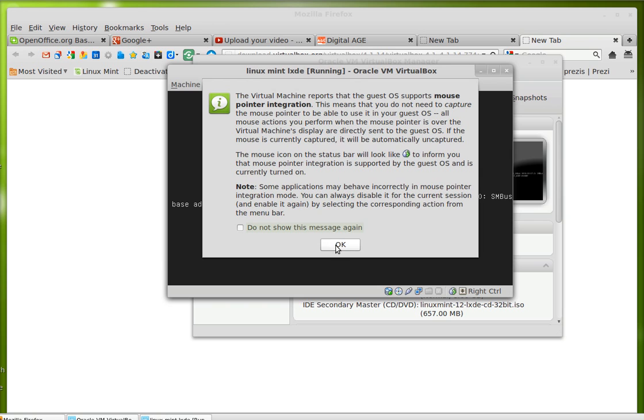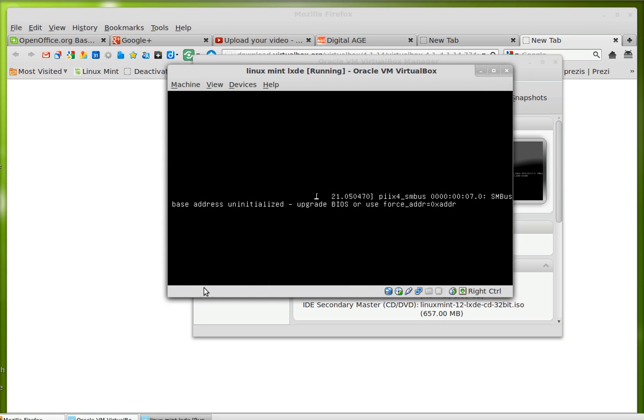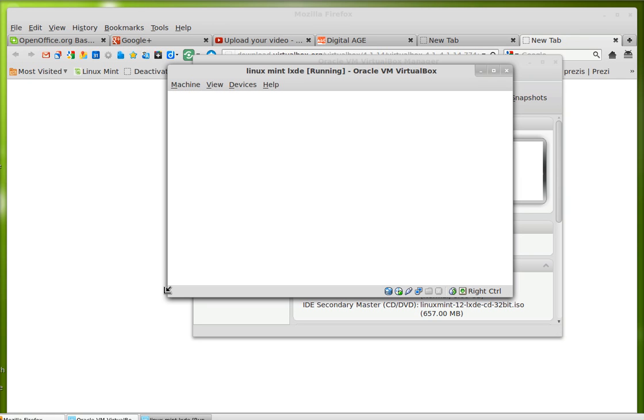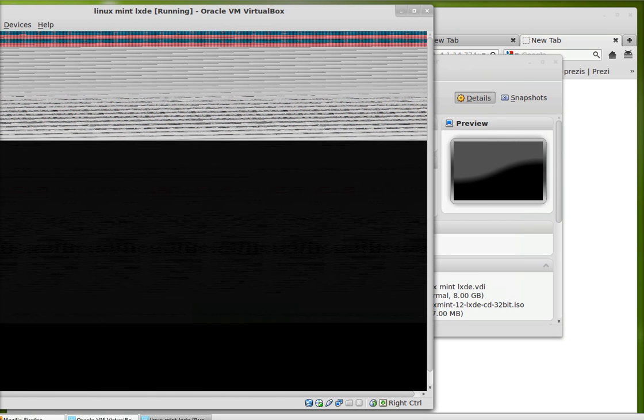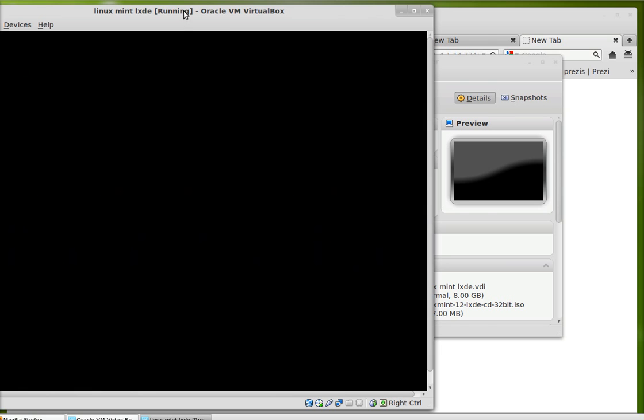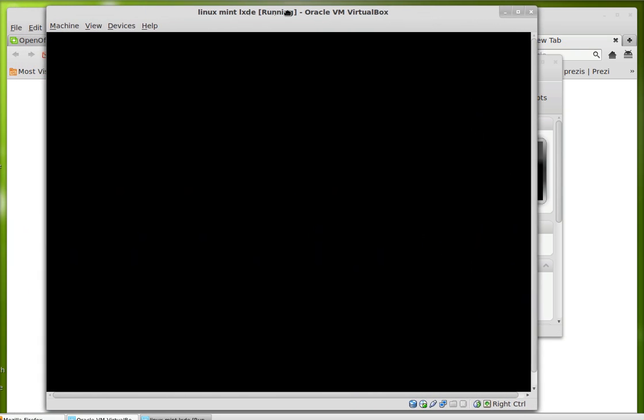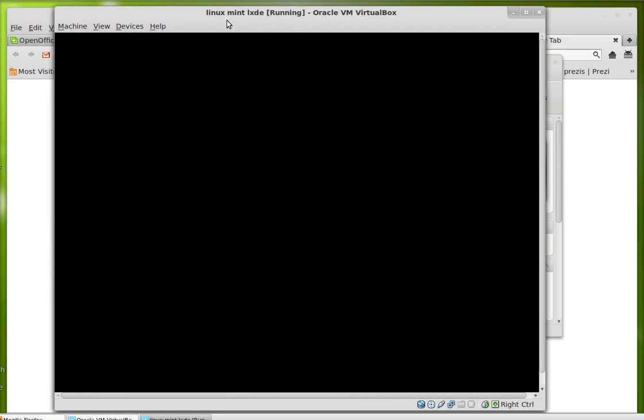You'll be asked to click through some requests as it loads. And you see that our machine is running. Linux Mint LXDE running. It will take a while to load. Again, just pay attention to your indicator icons as they indicate the disk is still loading.